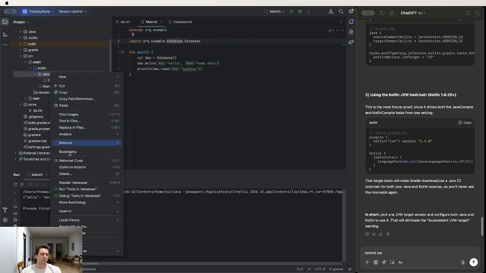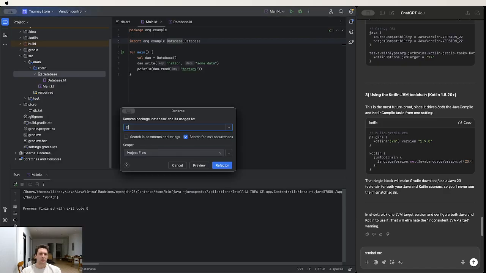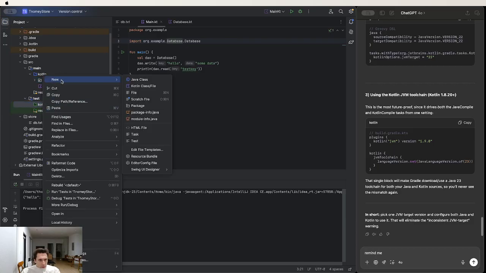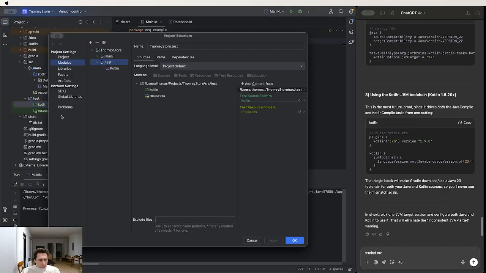What do I gotta do here? Okay. So that's Kotlin. Okay, so now test new. Whoa, what's going on here?